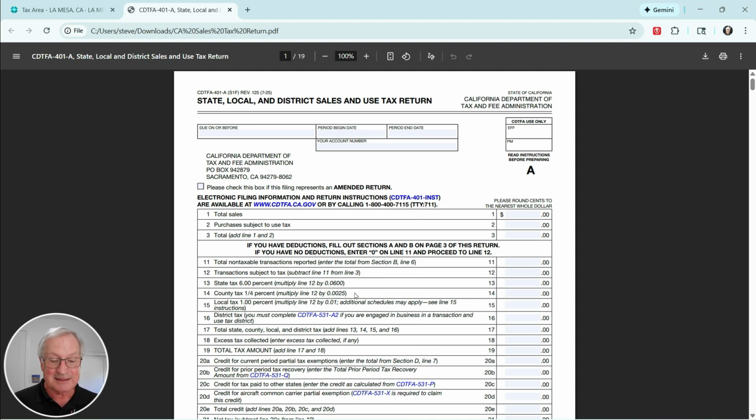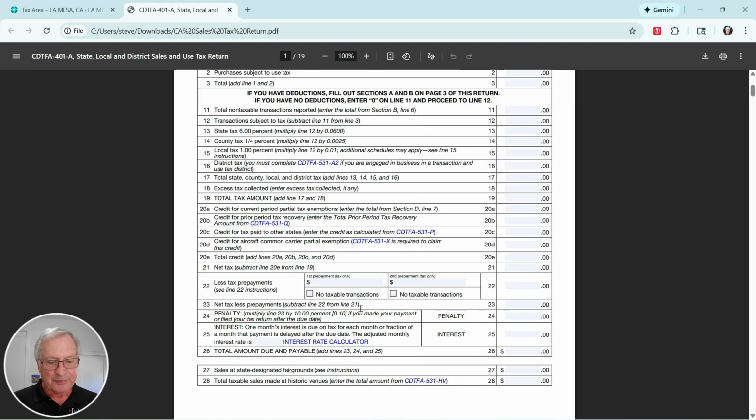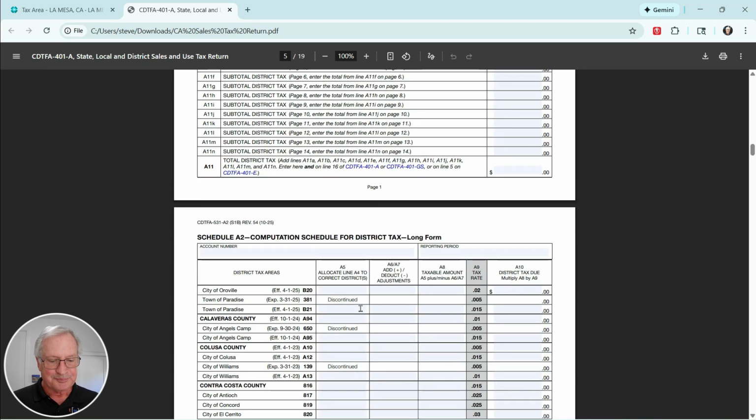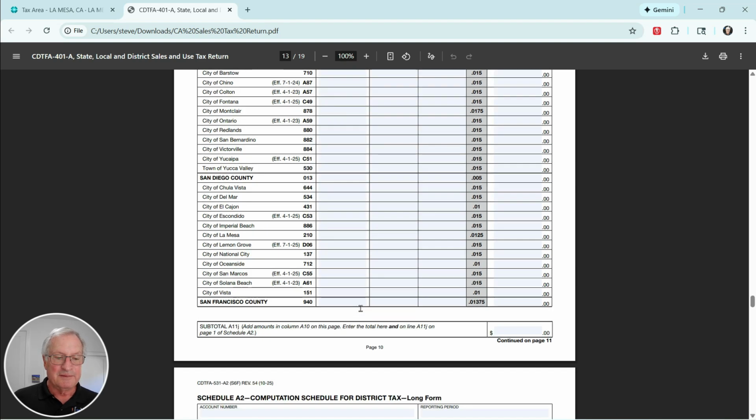I've got a county tax. I'd set that up. I report the amount for the San Diego County tax right here. And then I've got a local tax. I can add that as well. And down at the bottom, California, it's a very long return. And in San Diego County, there's a number of cities that also have an additional tax. Here's the city of La Mesa right here. This is the tax detail that I added to my system. So this makes it easier to fill out this particular return.